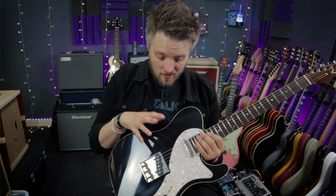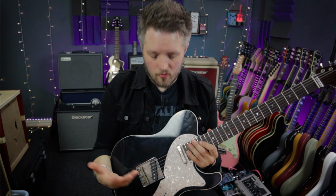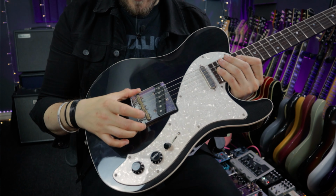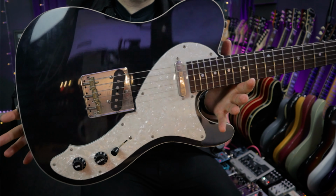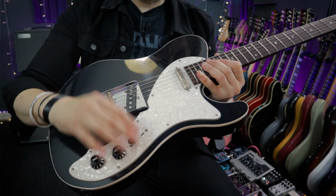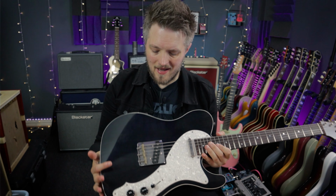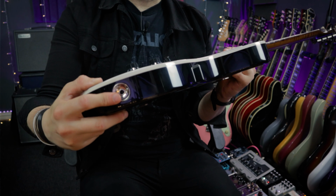On top of the guitar, we've got a pair of Radioshop ID Tele pickups. These are like their increased dynamic pickups, so they're like your conventional vintage Tele style with just a bit more headroom. The bridge is an aged Goto bridge, which is very nice. It's your typical ashtray style Tele bridge with the brass saddles, which I think is an essential component to any great Tele. I'm not sure what the switch is, but I know these are CTS pots, and he's got some oil and paper capacitors in there as well, and a true tone jack on the side there as well.